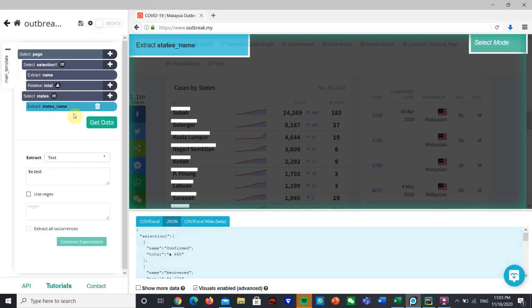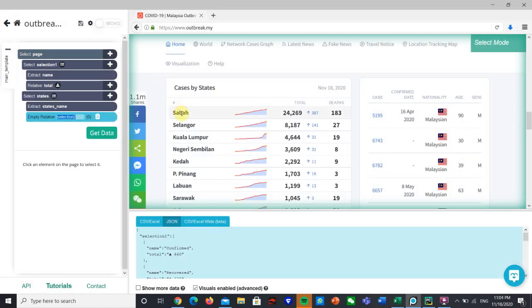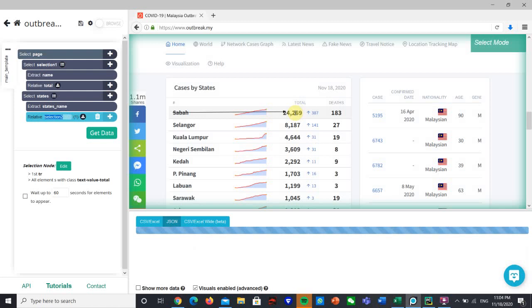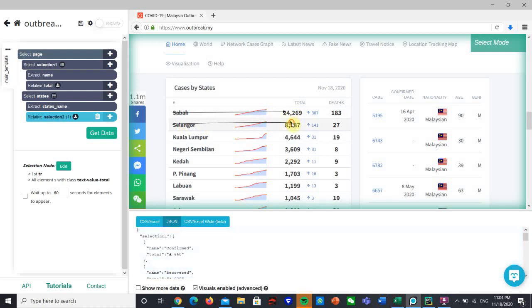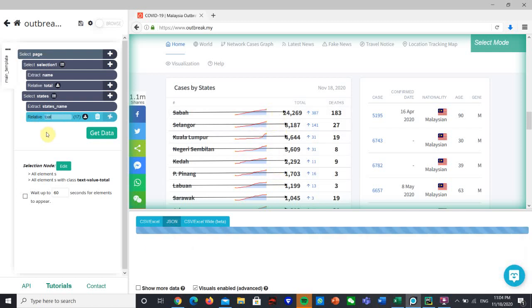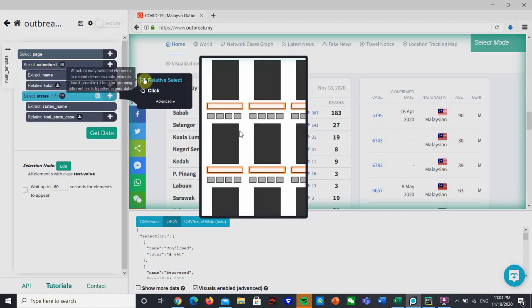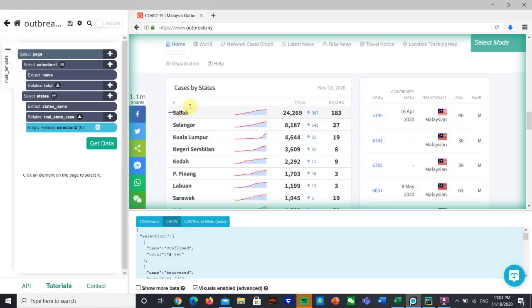After that, what you need to do is create the div select. I want to know the total first. This one also I want to know total. Okay, it will select all the things automatically. So I think state, case. And also this one, I also want to know the new cases that appear there.